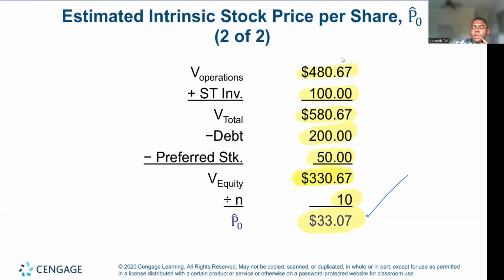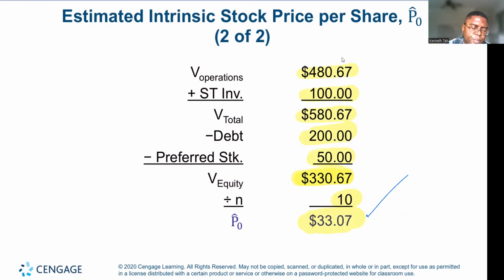And again, this is for non-constant growth. Once we have non-constant growth, we are going to calculate the horizon value. That is for the period for which growth is constant. And then we calculate the present value of the different cash flows for the period for which the cash flow was non-constant, plus the present value of the horizon value. Once we add that up, as we have seen, we end up with the value of operation of the company.